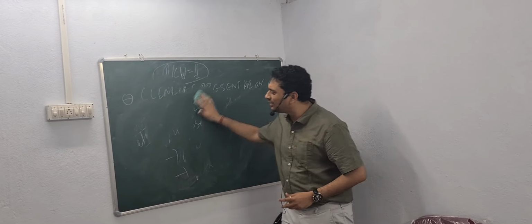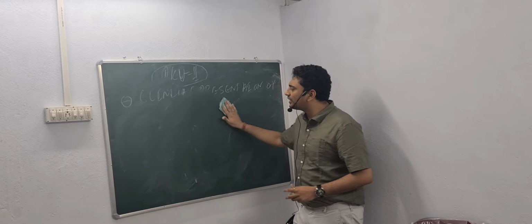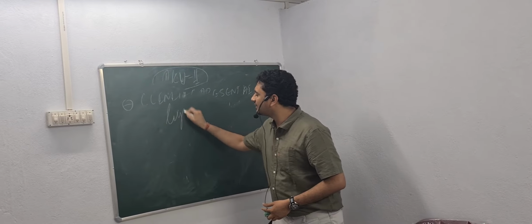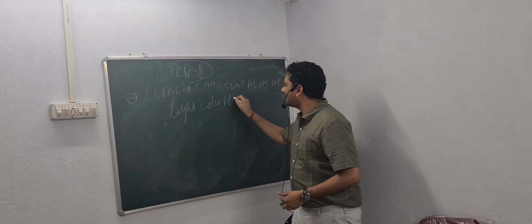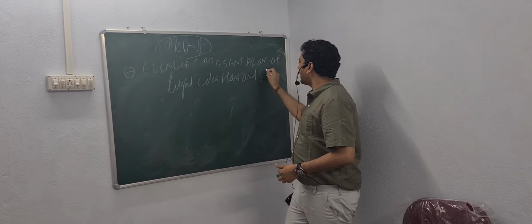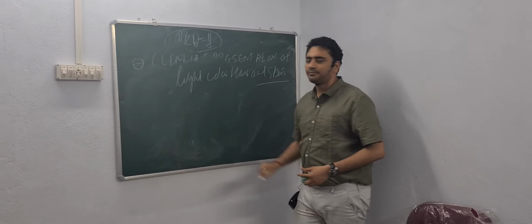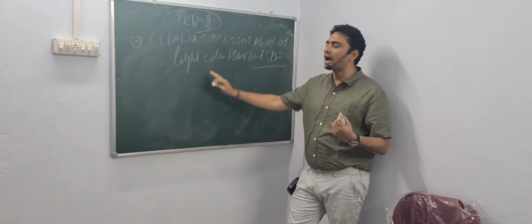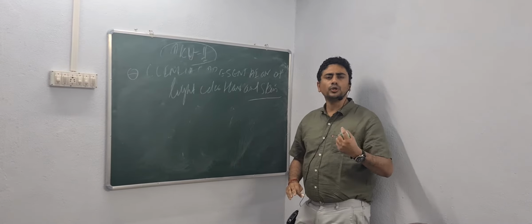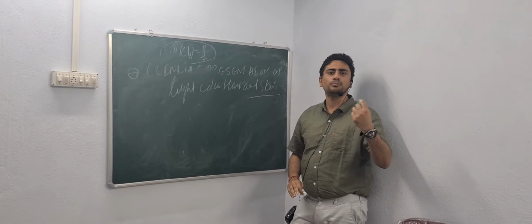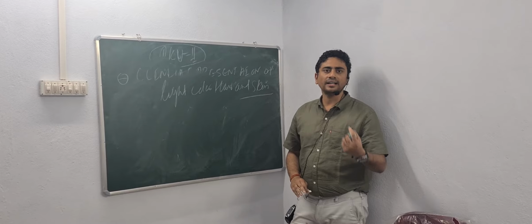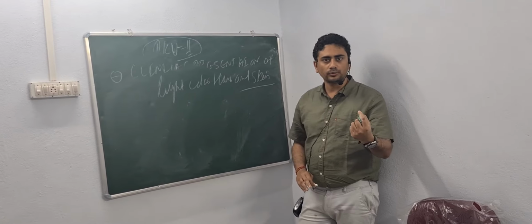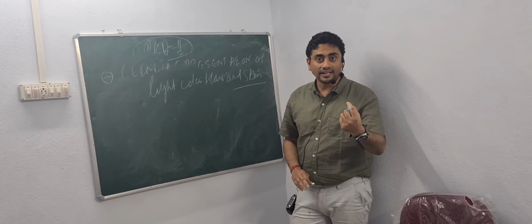Hypopigmentation means there will be decreased melanin synthesis, and due to decreased melanin synthesis, there will be light color hair and skin. So the skin color will be fair, hair color will be gray. So that is due to hypopigmentation, due to reduced melanin synthesis. Even eye color can be blue due to hypopigmentation, and that is due to reduced melanin synthesis in those individuals. So that is also a very prominent finding which we see.